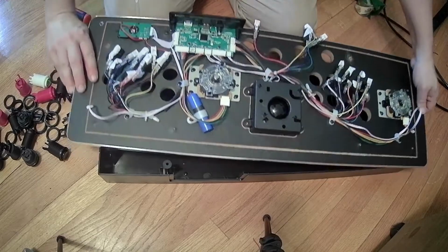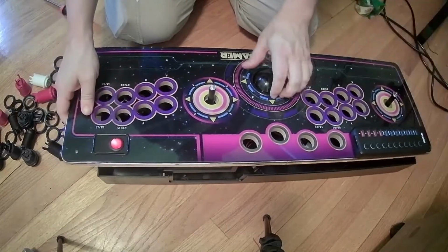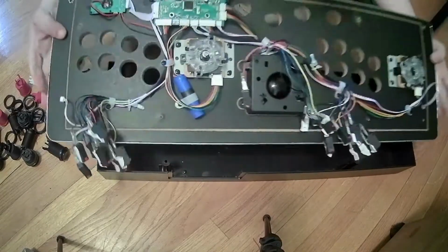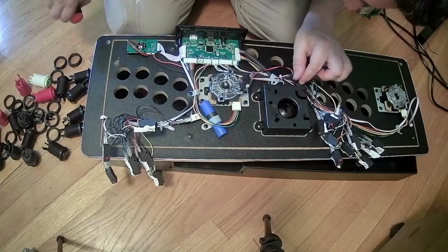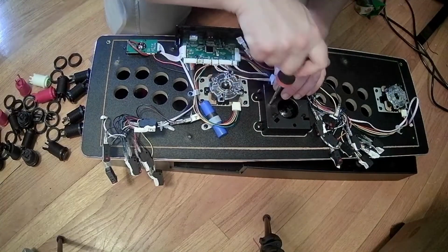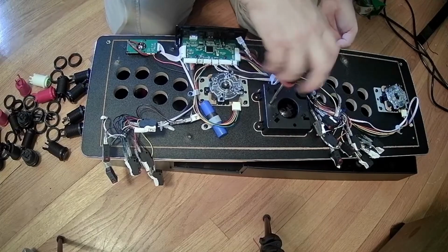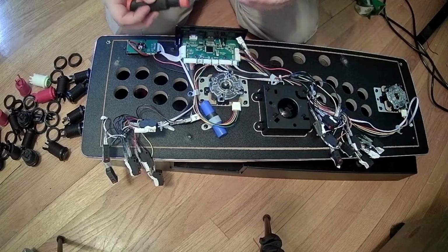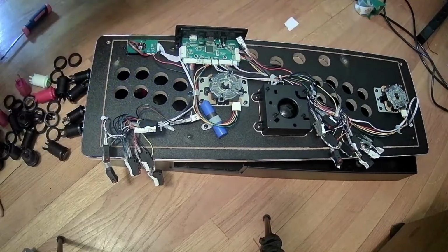Let's look on the top here. Looks like you just got this ring. Obviously something's holding that ring in. I bet you. Is that a screw down in there? I don't know. I may need to get a different screwdriver for that one. We'll see if we got one.